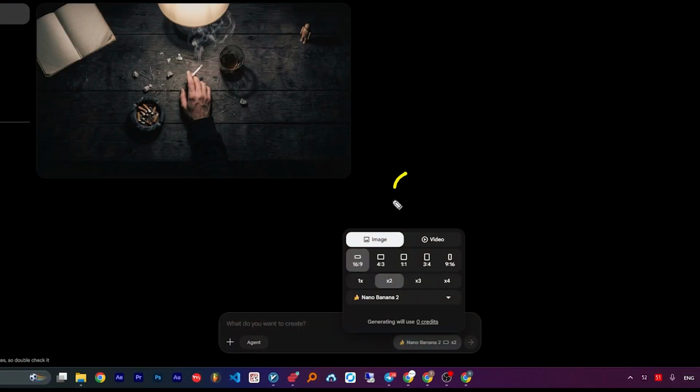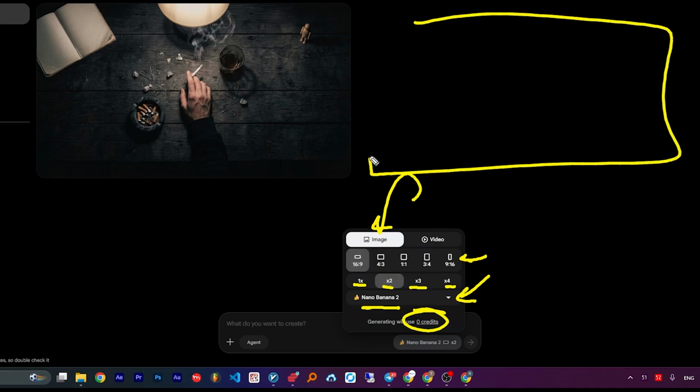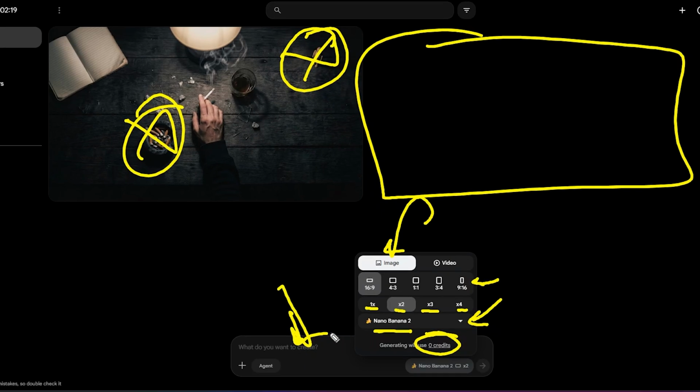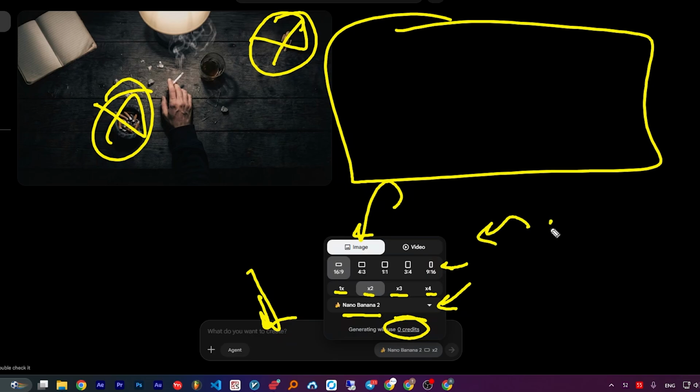I just forgot to tell you this important part. When you are on Flow in the image generation part, you can generate unlimited images using Nano Banana 2. In this part, you can choose the aspect ratio, and in this part, you will choose your export numbers. After you see the output, you can customize it for yourself. As an example, you can tell it, okay, I don't want this option, remove it. With this part, you can tell it. This part is the previous Google Whisk. Many people used Google Whisk to generate unlimited images. Right now, it has merged with Google Flow.